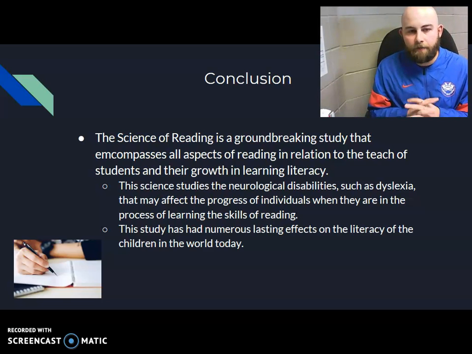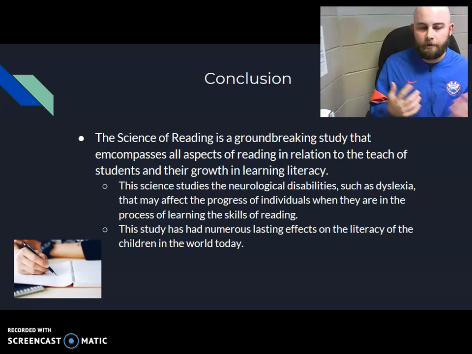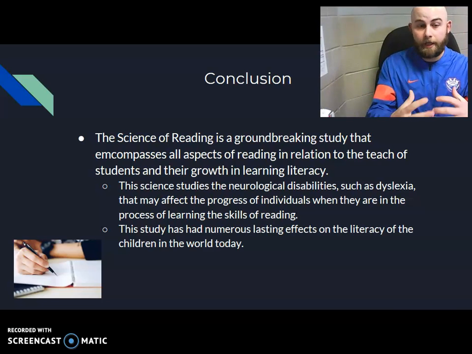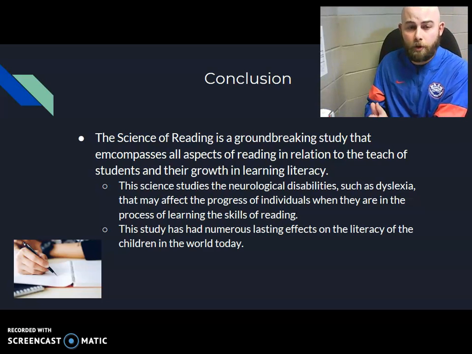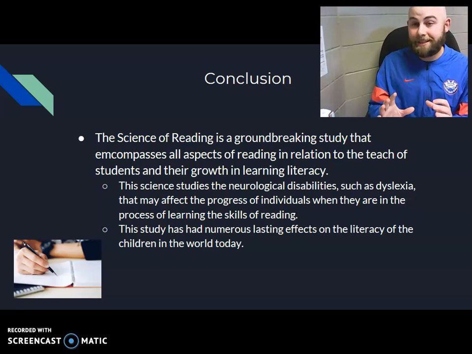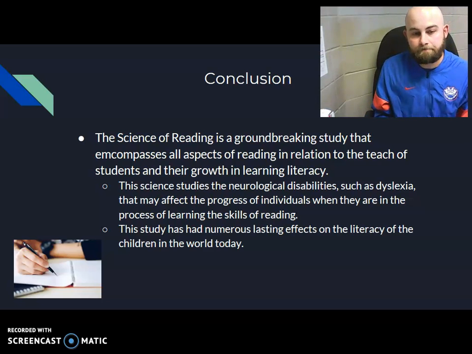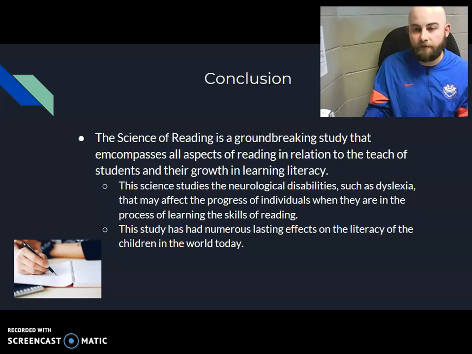Guys, that's about all I've got for you today. I know this was quick. I felt like I had to just jam it all in there, but I hope you understand that the science of reading is a groundbreaking study that encompasses all aspects of teaching reading and learning to read that goes on in school. And as educators, it's so important to know this because it encompasses, like we talked about, neurological disabilities such as dyslexia. That's a big one that we need to know and understand as educators. And this study is really taking literacy to the next level and really helping kids get the help that they need.